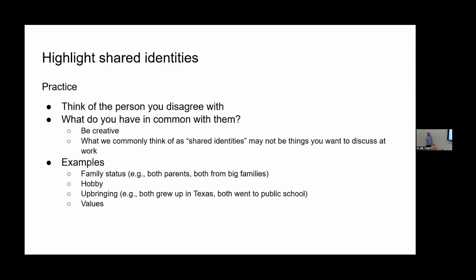I also want to bring up this idea of values. For example, accuracy. It can be useful to know that it's important to your coworker to be accurate or precise, or to provide high quality care for patients, or to be thorough. And this is going to come up again later when you talk about actually expressing your disagreement with someone.